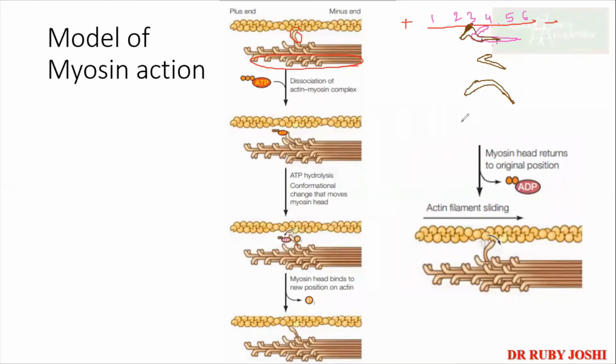Something like this. Okay. Now, when it is changed, okay, this will go and bind to your third region, third side where it is interacting with the actin. ठीक है, ये open होके इसने यहाँ पे bind किया ऐसे. Now, what is happening is that it has to come back to its original position. So पहले क्या हुआ, जब इसने third side पे interact किया, PI release हो गया. Now it is changing its shape again back to this shape, back to this shape.